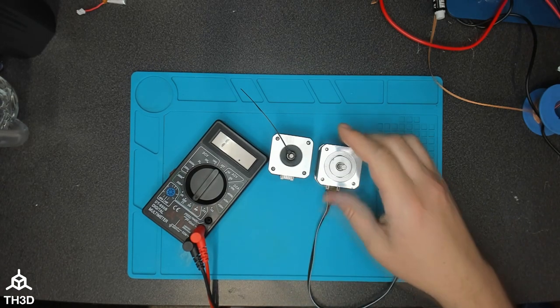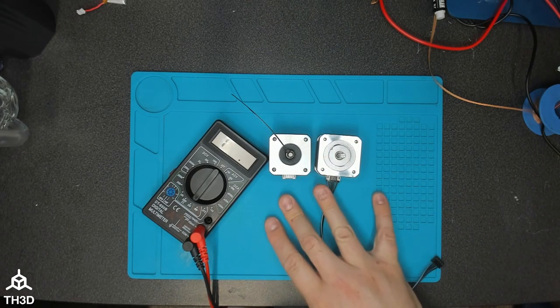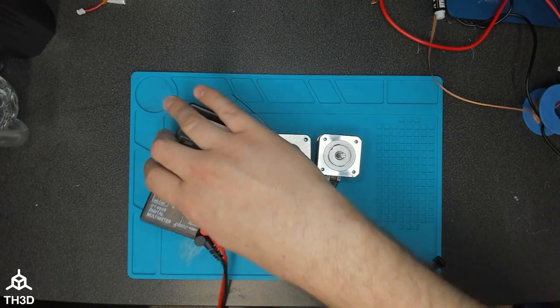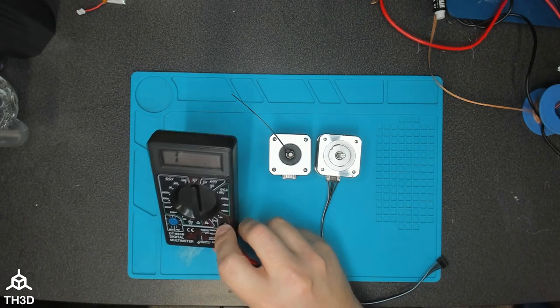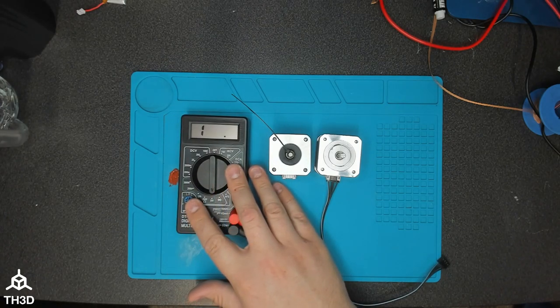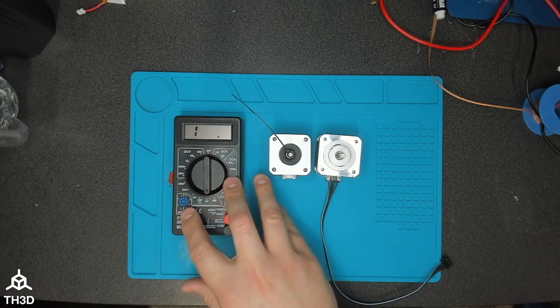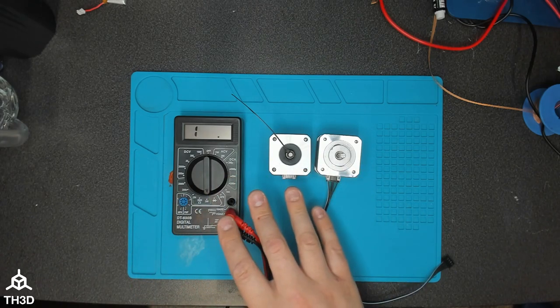So it's that simple. Just little checks like this. If you're having weird oddities with how your motors are moving, this is a really quick check to do. It's really inexpensive. This is literally a $10 multimeter. It's nothing fancy, nothing expensive, but it gets the job done. Now multimeters like this aren't super accurate, but they're accurate enough to do basic testing on your 3D printer.